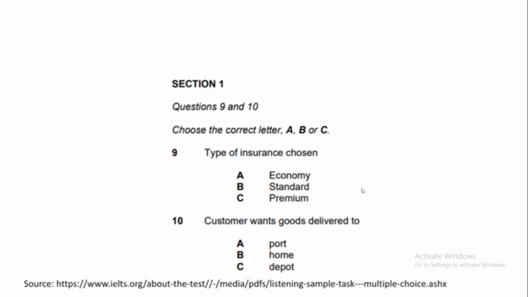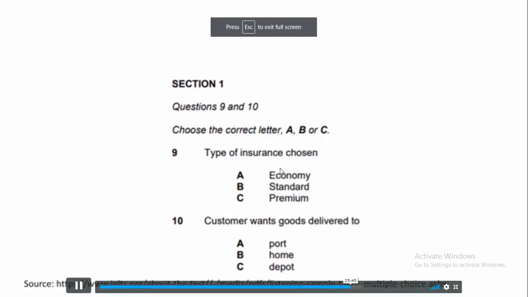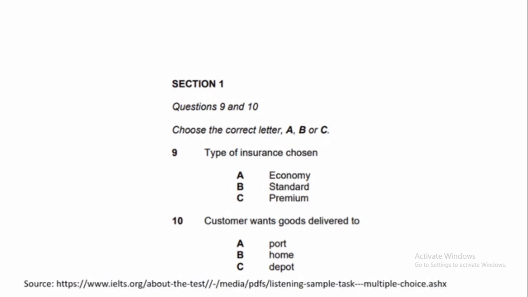If you get a listening question, say this is question number 9, there are a huge number of questions that are going to come. And if you spend your whole time going, was it economy or was it standard? Oh no, I'm going to fail my test. Oh, I better get this one. You're so worried about that one and you don't move on, that you get questions 10, 11, 12, 13, 14, 15, 16 and on wrong because you run out of time and you get mixed up. It would be better if you just said, it's either economy or standard, I'll guess that one, and then move on. So you're giving yourself a better chance with the questions that come next.